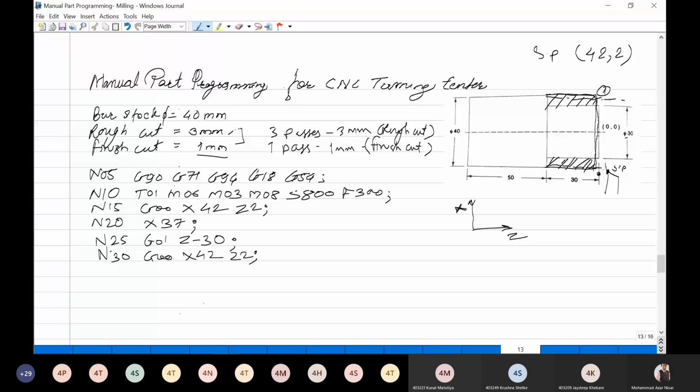Okay. So N35. Now I will take the second pass. Second pass is of X34.